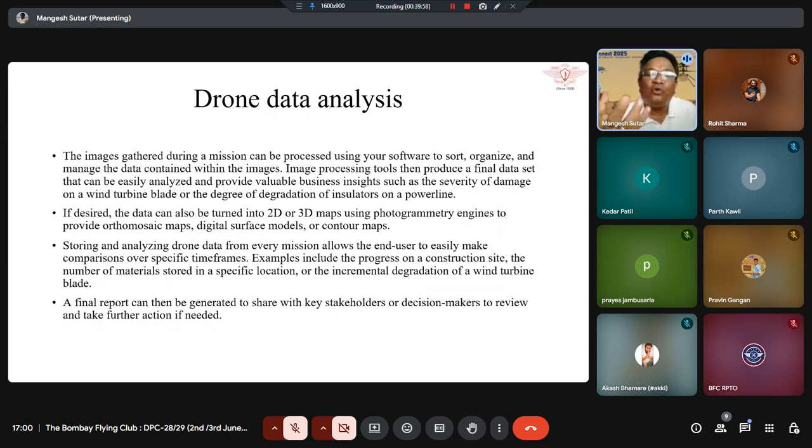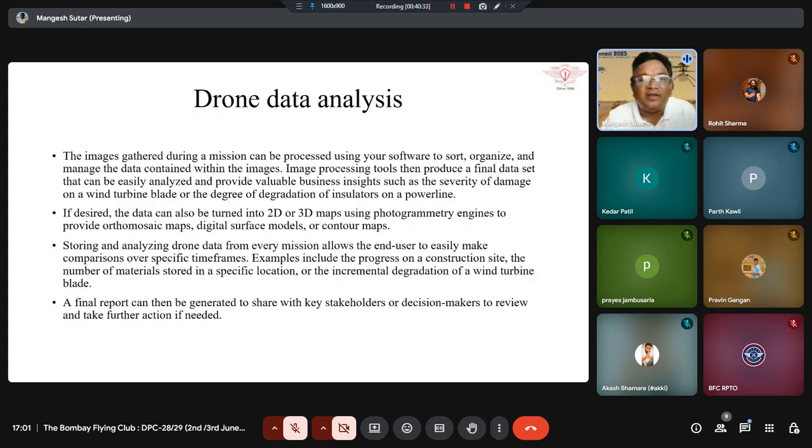They have created a very good rating system for the towers. A tower with zero defects was given 10 points, and a tower with maximum defects was given 0 points. So if the tower has a higher rating, it is a good tower. They also created some visual interpretations. They used four or five color codes. The green color means a 100% good tower, followed by different colors. Red means the tower has major problems.